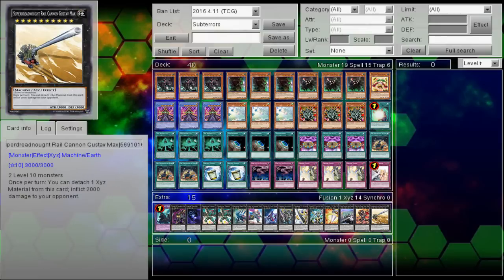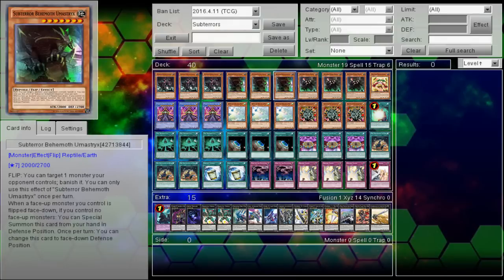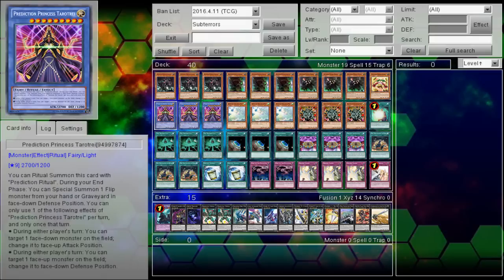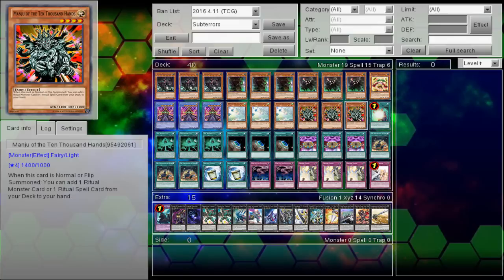But ultimately, this is one of the builds that you can try and play with Subterrors, because Prediction Princess Tara Tray is a very strong card. It's both an offensive and defensive line. It allows you to bring back your huge dudes from the grave because they are flip effect monsters. Little nuances like that just allow the deck to function pretty well.